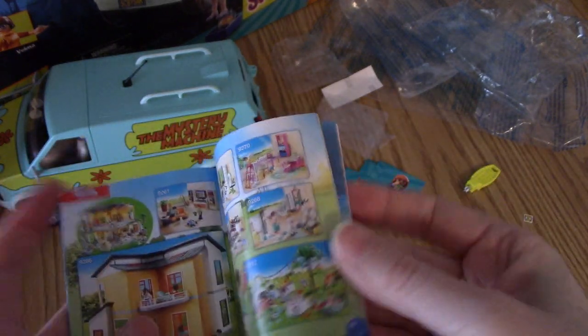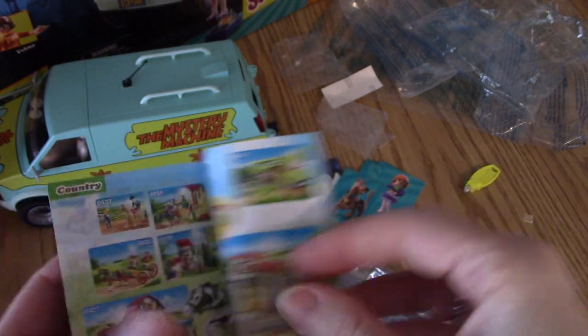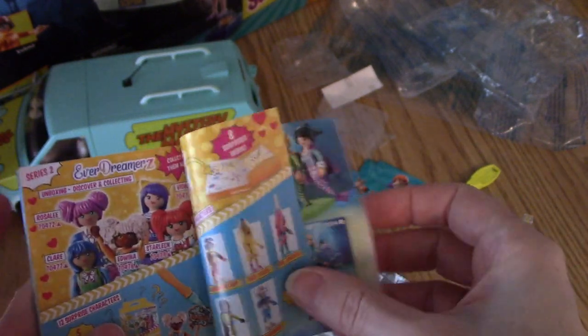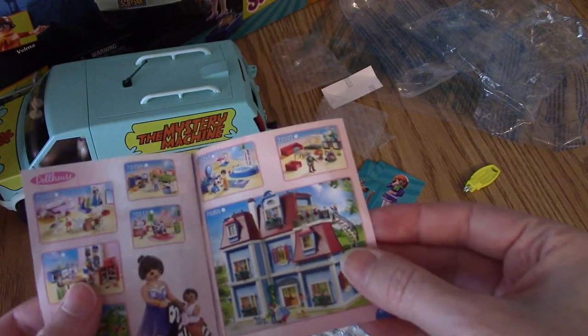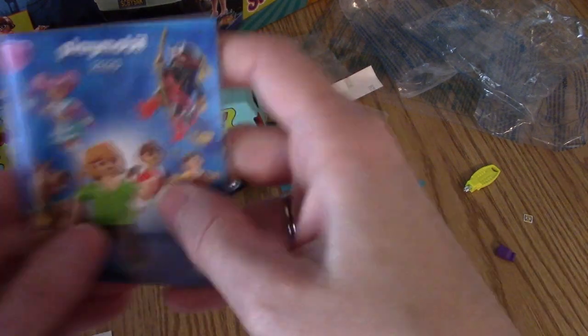Okay. City life, family fun, country. There's just a lot of stuff here. Okay, so I guess this is an advertising booklet. This is not... Oh, look at that dollhouse. That's so sweet. This is not an instruction booklet. That would be this thing over here.